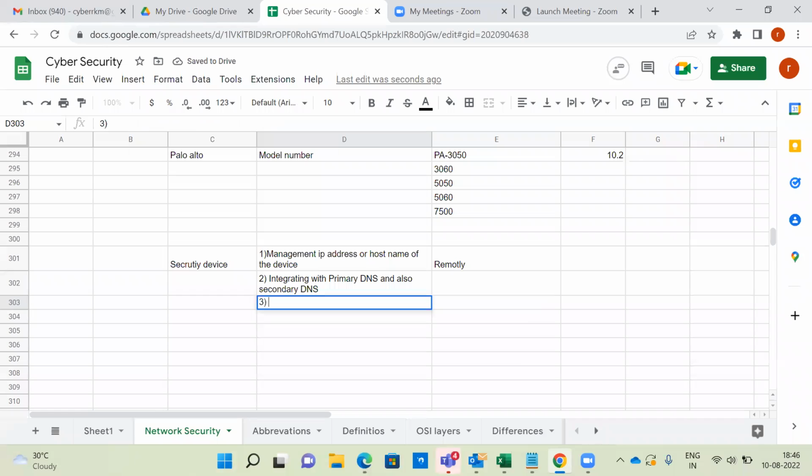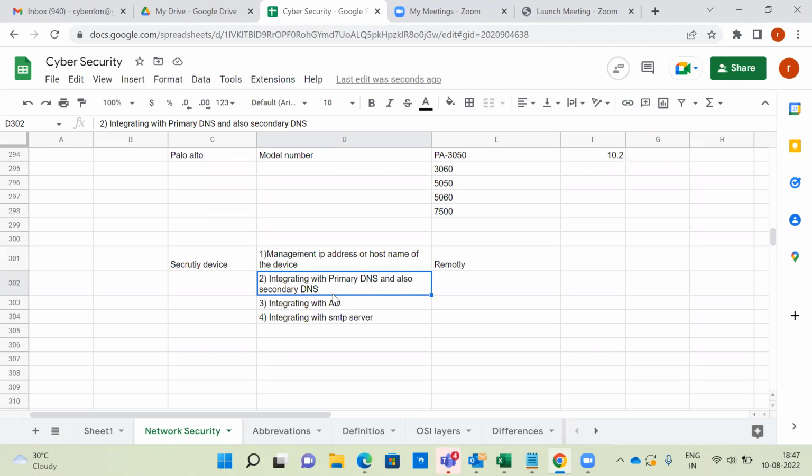The third one is integrating with Active Directory, with AD. That is nothing but the LDAP configuration. We have seen this in the EDR tool as well. Next, we also have to integrate with another server. What is another server? SMTP service. What is that? SMTP. Yes, excellent. The SMTP server is to receive the alert notifications. So those are a couple of initial things we have to do.